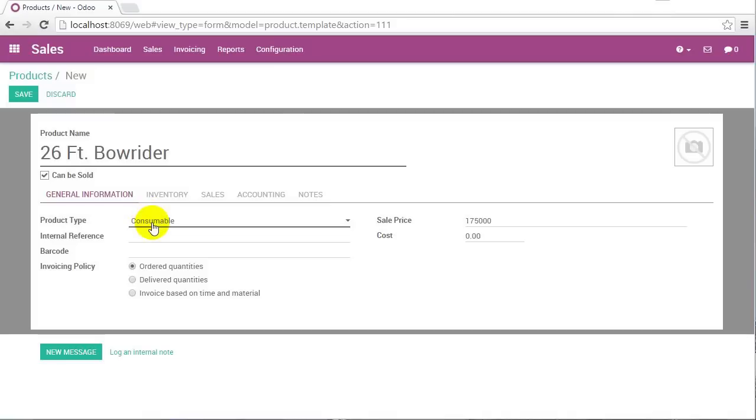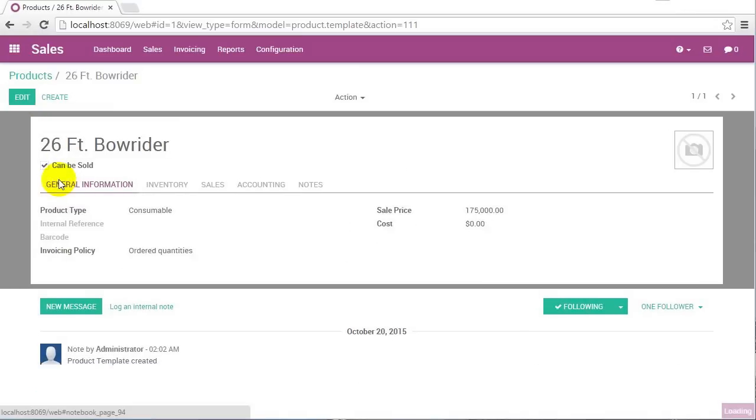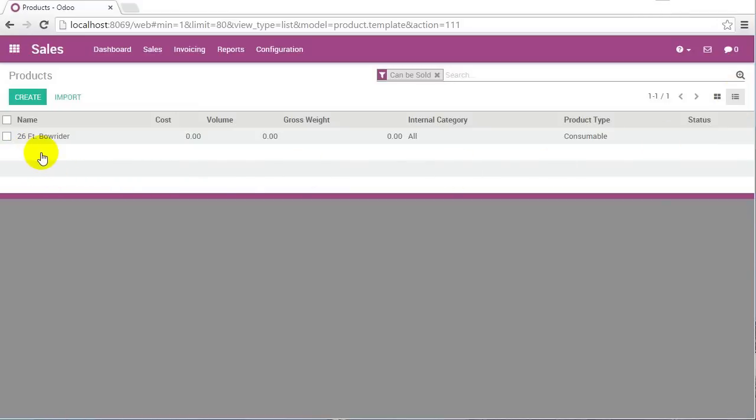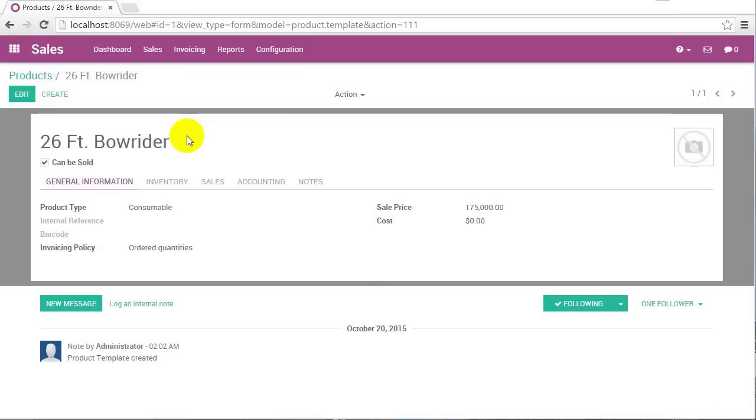We're just going to sell it, and so we can do our sales order, get our invoice out, and get our money, and we'll worry about setting up our product flow later. So let's go ahead and hit save. And that's all we have to do. It's kind of a simple setup. There's a lot more that can go into it, but I'm going to first walk you through a very simple configuration. So we have a product here, and I can click products to see here in the Kanban view our product, or I can click over here and see the tree view, and we can see that right here it's showing cost. We haven't defined a cost, and so let's go ahead and do that.